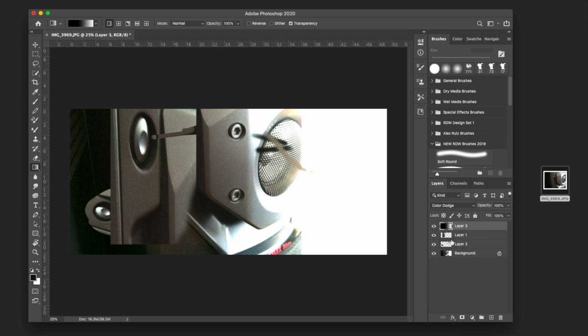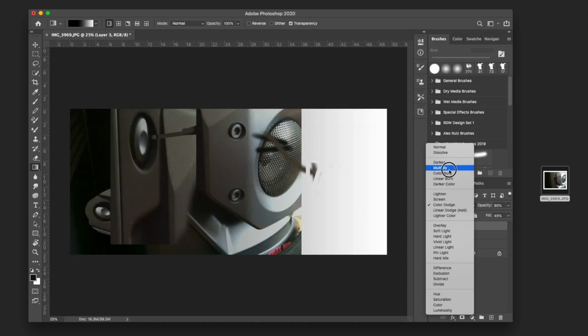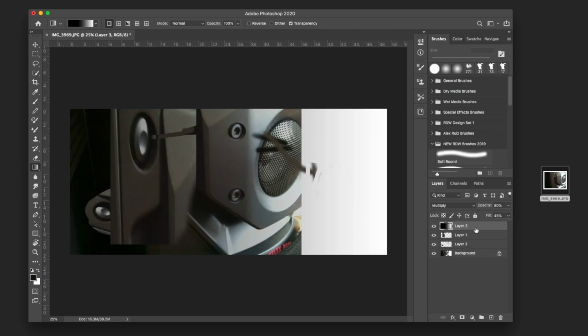Now, if you are happy with this, but you just wish it wasn't so intense, you can select opacity here and drop it back a bit. Now you still have the gradient effect of the color dodge, but it's not as intense. Likewise, fill does a lot along the same lines. You can see in real time how it's changing. Let's bring it back up, and let's choose multiply for our gradient.